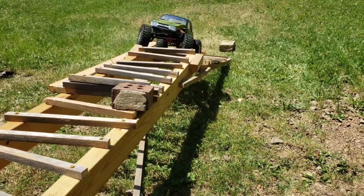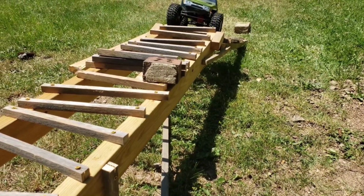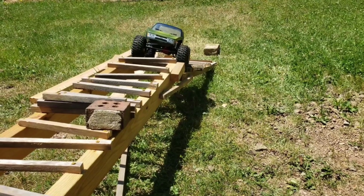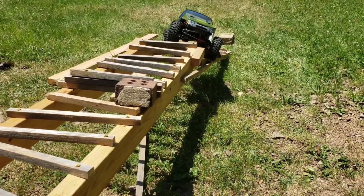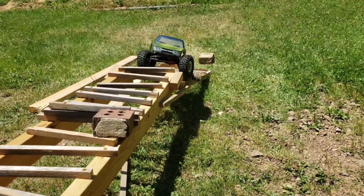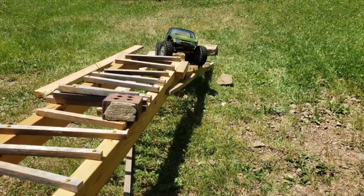Ah, man. Well, I ought to put them Swampers back on that and film this spot and see if it's a little better. Yeah, you need to get this tire over here on the other side of this little ladder piece where you're at right there. And if you can hook that piece of wood, it should pull you back up over it. See, that's where my crawlers just grip that and go. It's them Endura inserts, man. They're great side hilling, but right there, watch, they won't deform. See it? Your tire's not forming on that.